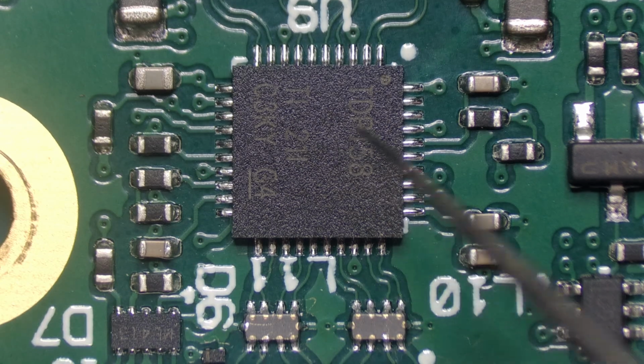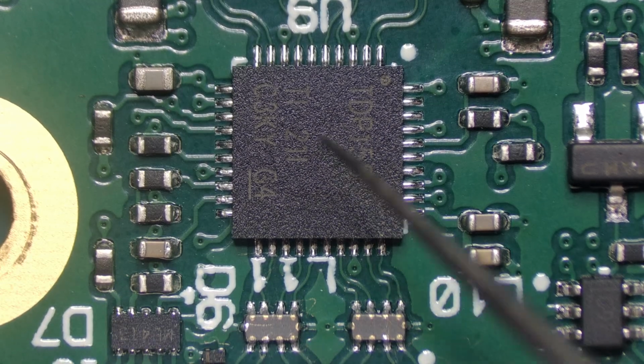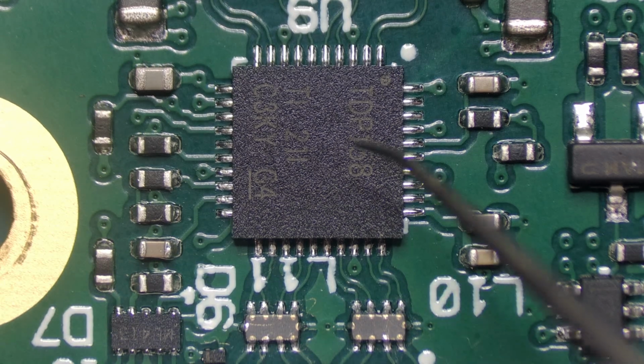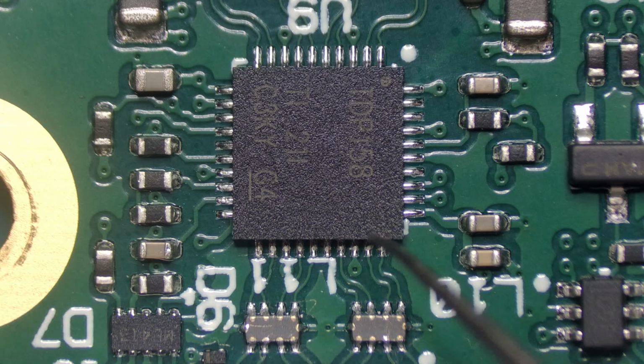And it can blow for various other conditions. But like I said, I've got experience with this chip and it's a very sensitive chip and it does fail quite a lot. This chip can also be found on the Xbox and it's also on many Acer laptops as well.